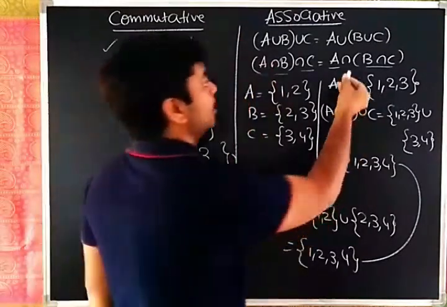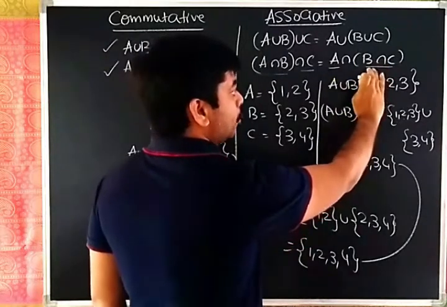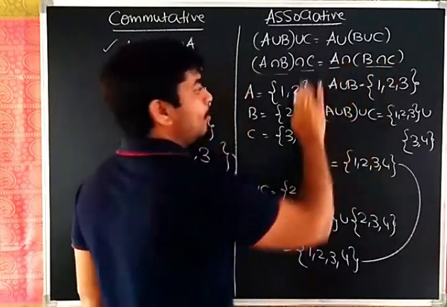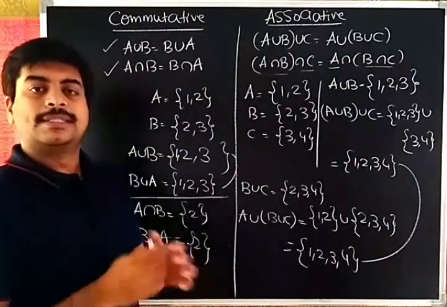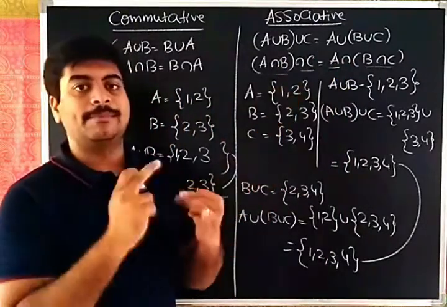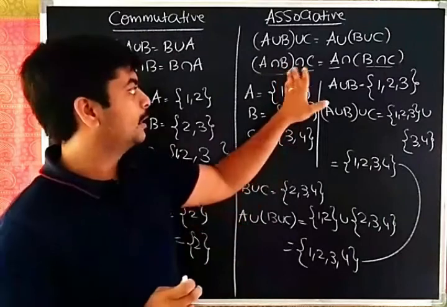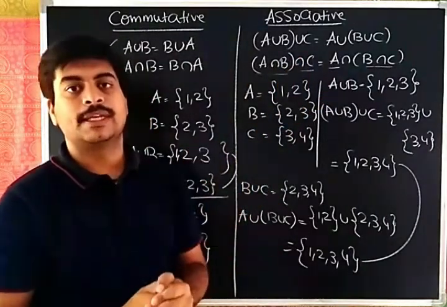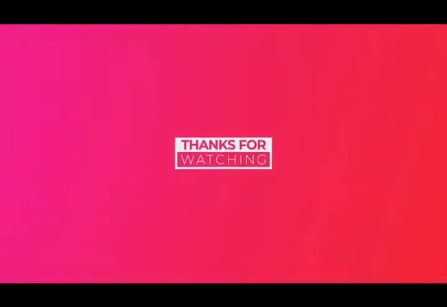The same thing here also we are doing. First we are finding what are the common elements between B and C, and to that result we are finding what are the common elements with A. Simply the common elements between A, B and C. We are talking two different cases and both of them surely will be equal. They will be equal for sure.